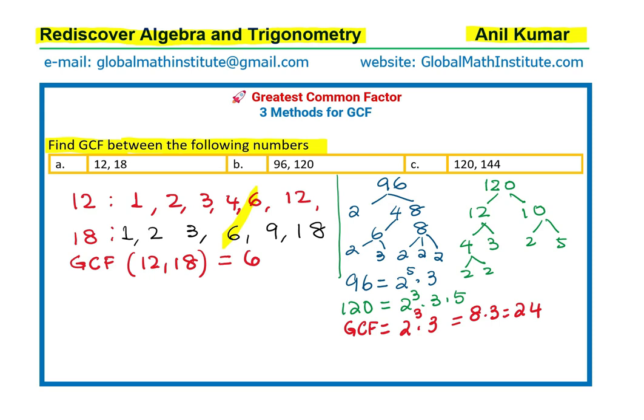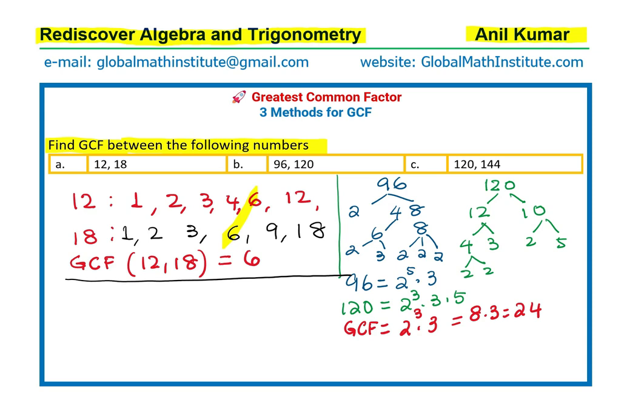Makes sense, right? So this is better than writing all the factors and then finding out which one is the greatest. Okay, great. So we learned the second method, which was prime factorization. Now let's look into even bigger numbers, 120 and 144. Then how should we do it? So I'm going to discuss with you this method, which is also called the Euclid division method, for 120 and 144.